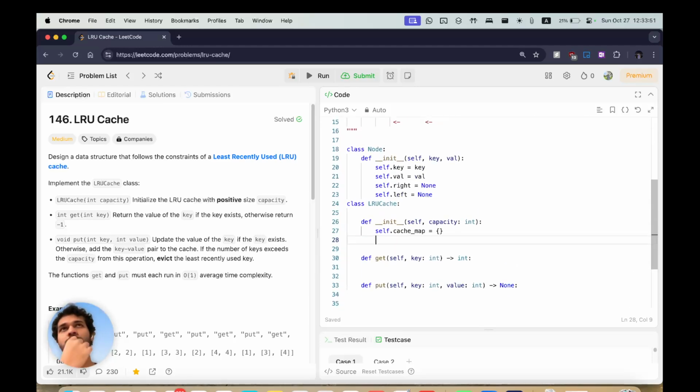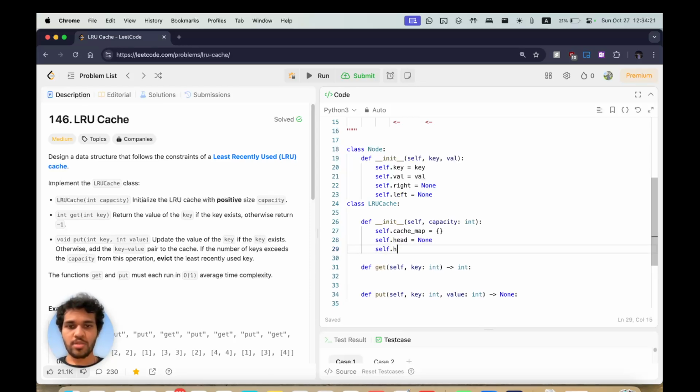And I think there should be some variable renaming that needs to happen over here. A node can have a next and a previous pointer, and we will use the left and the right pointer to denote the end. I think we can use another naming convention, so we can use the head and the tail over here. So the head is equal to none, and the tail is equal to none.